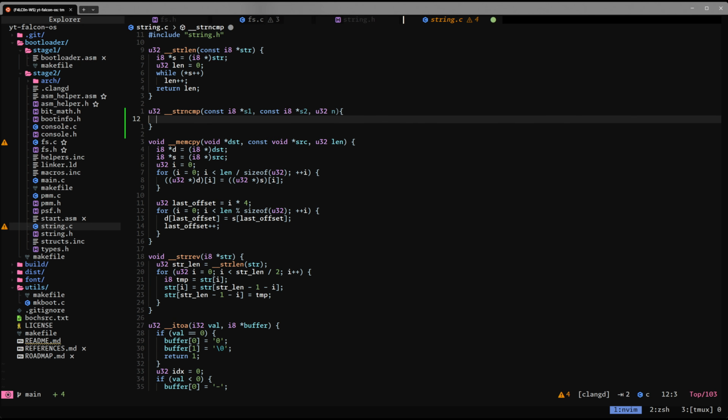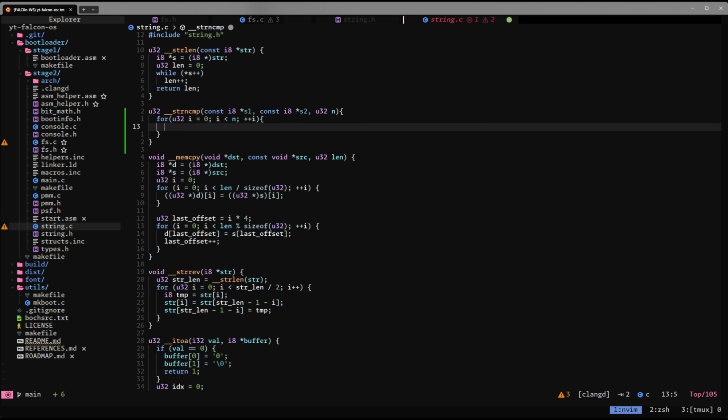Right, so what we need to do here is loop through the whole strings. So while I is less than n, we just increment I and go our merry way.